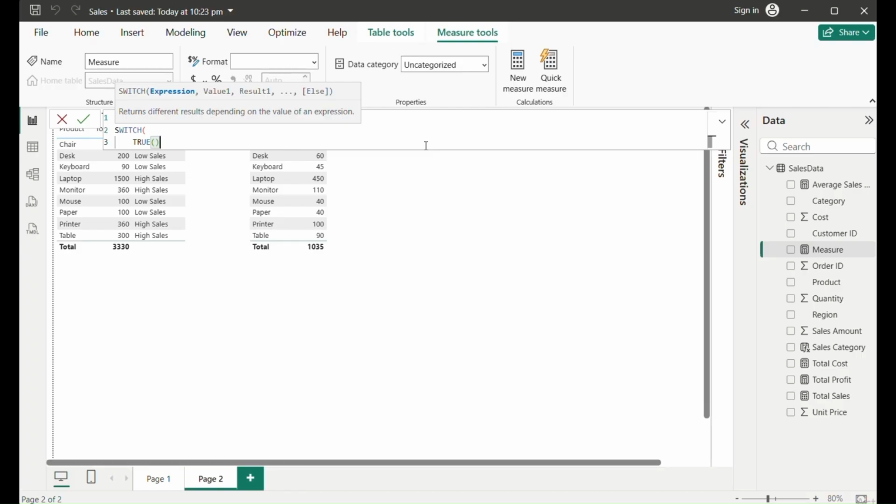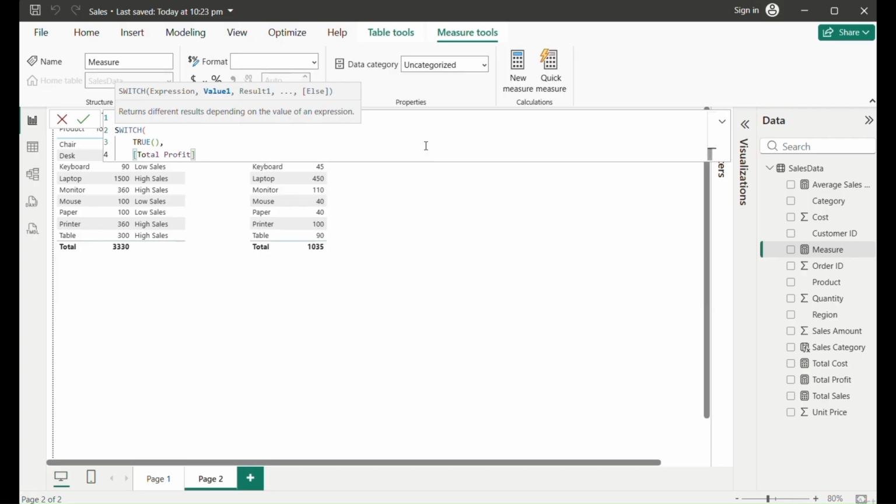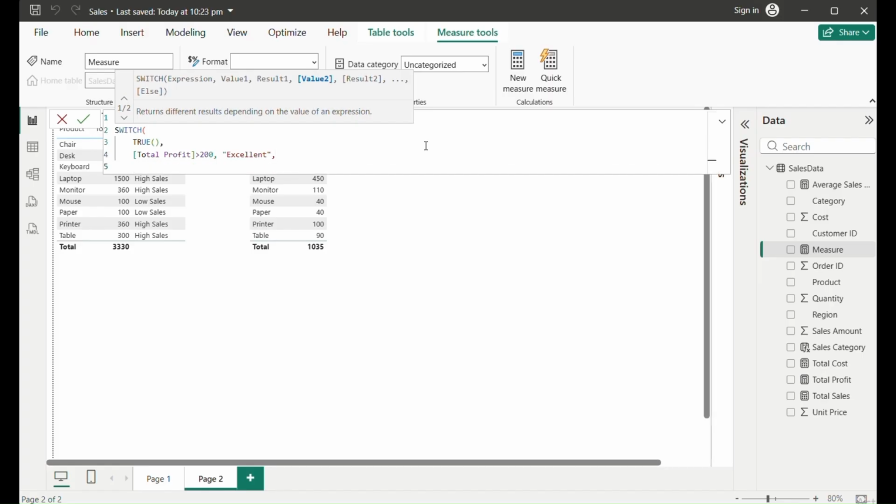If the value is true, or the condition of total profit is greater than 200, then it will be excellent. Now, the second value, if the total profit is greater than 100, we will call it good.